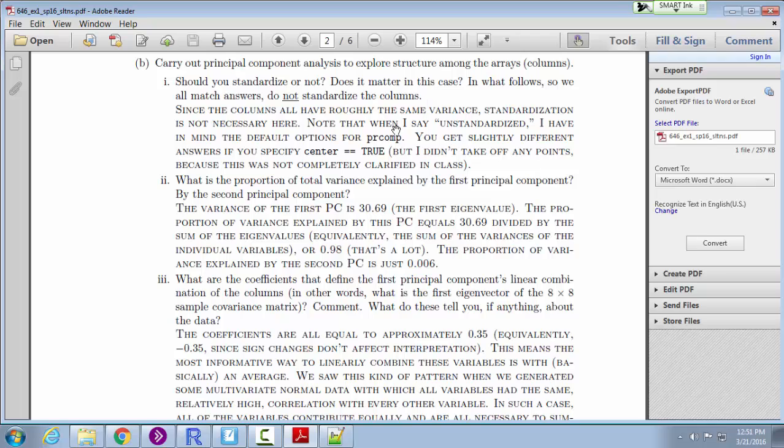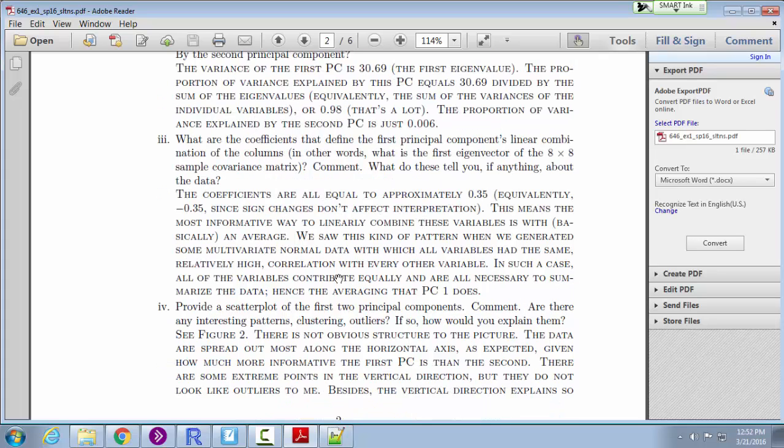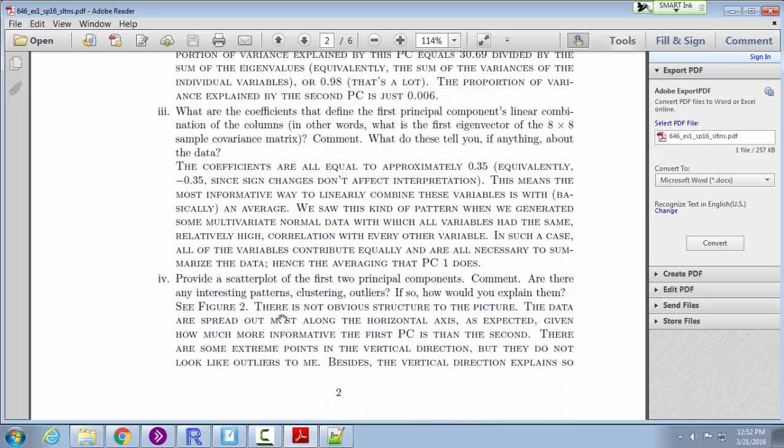In this case, many of you looked at side-by-side box plots, and you could see from them that the columns were lined up very nicely. They probably have already been normalized somehow, so it did not make a difference. We were all supposed to not standardize, right? Okay, everybody got that fine. No problem. Part 4, I think there were only 3 people who got this one right, so I wanted to address it.